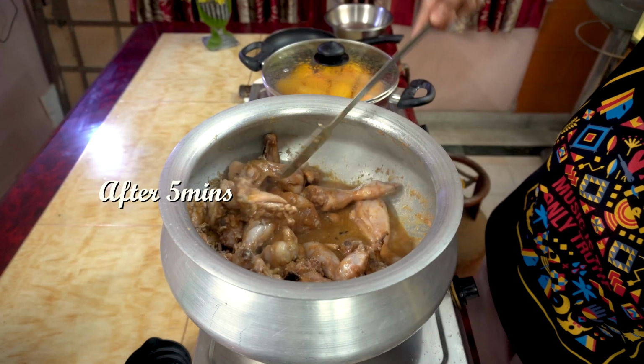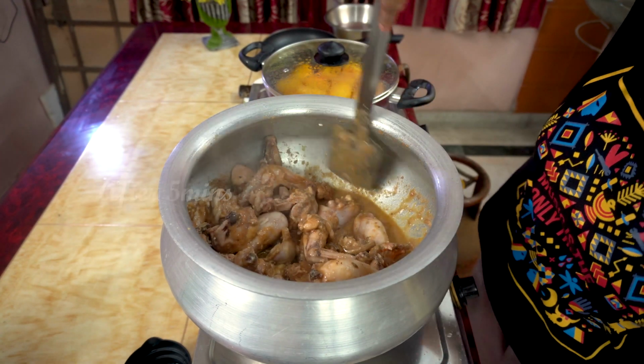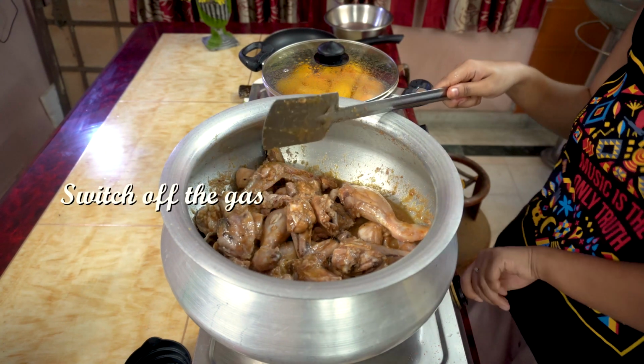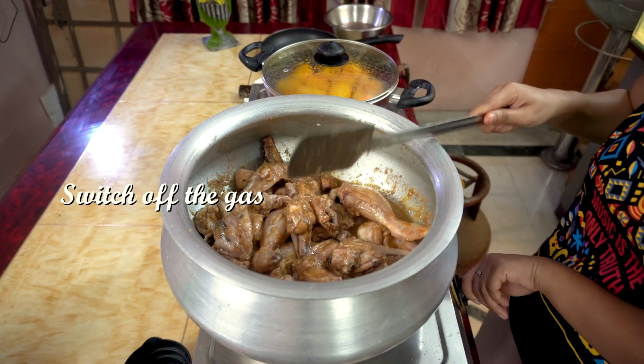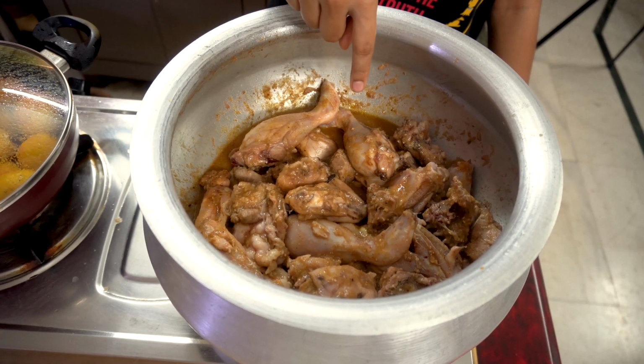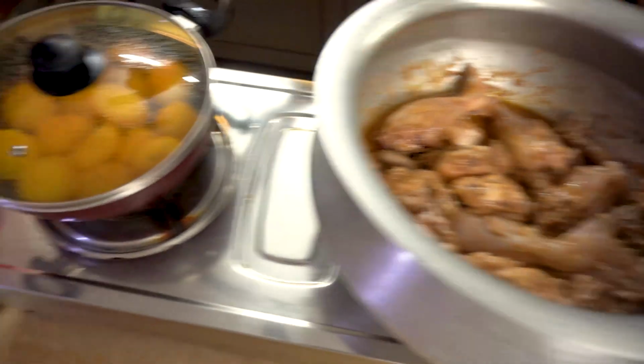It's been 5 minutes. As we can see, the chicken has released some water. It's time to switch off the gas now. Do not panic. The chicken is going to cook on dum later. So our chicken is ready and we have also cooked our potatoes.